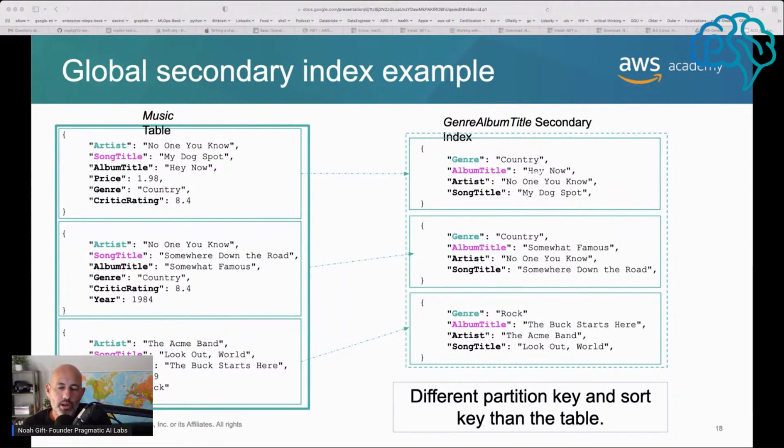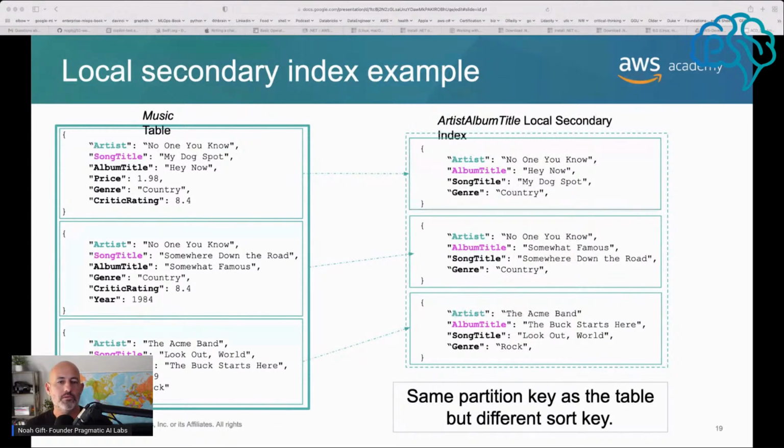One other thing to note is that if the combination of the genre and album title isn't unique, that could be an issue, because multiple albums can belong to one genre. So this is where you would query by the artist and the album title, and you'd create a local secondary index called artist album title from the base music table. And the local secondary index would have the same partition key as the base table.